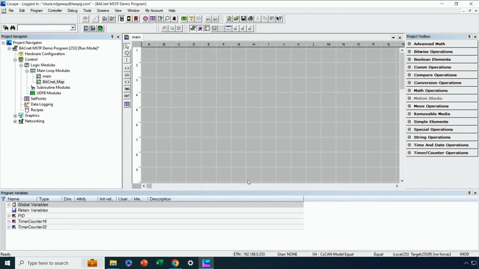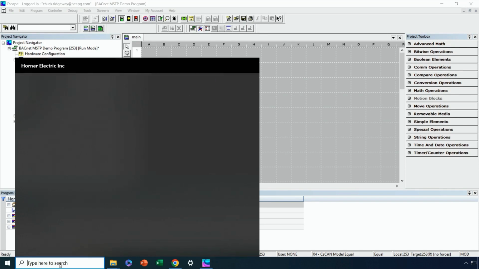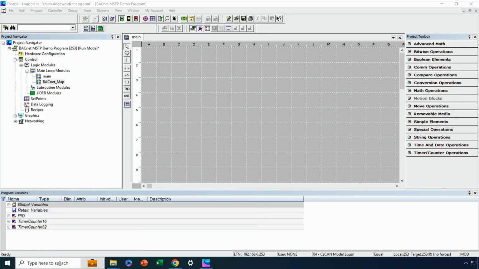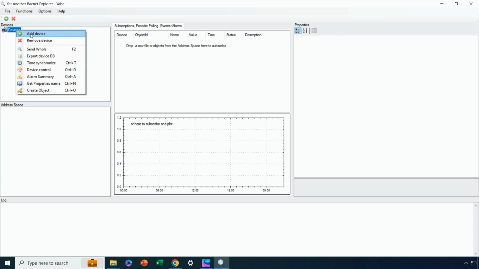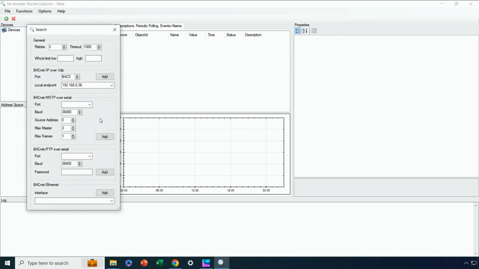So for now, let's just fire up YABE. Okay, and I've closed it, so I'm going to fire it up from scratch. Okay, there we go. And just like before, I start up here in the device pane, right-click and say Add Device. But this time, my configuration is going to be done through here. Now, because I'm not just communicating over Ethernet, I have to have a physical RS-485 connection with my test unit. And in my case, that's a USB to RS-485 adapter that after installation happens to be mapped by Windows to COM7. Okay, baud of 38.4, which is the default, looks good.